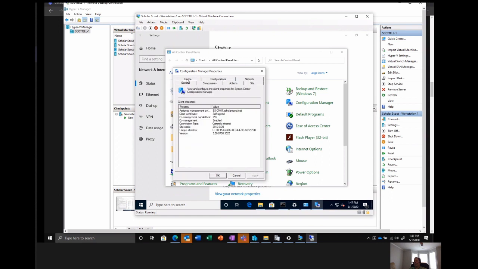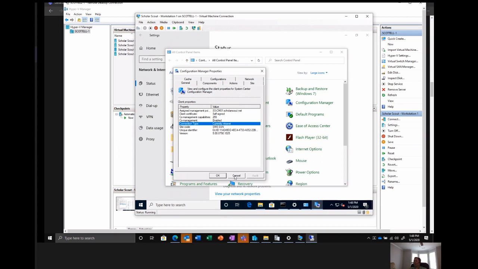Now, one way that you can definitely test to ensure that your cloud management gateway is communicating correctly is if you look down here under your connection type. Again, this device right now is a virtual machine on an internal network, but you could also test this off your network, or you could do it with an Azure AD join device. Right now it's intranet, so it's internal. But if you took it off your network, it should say internet.